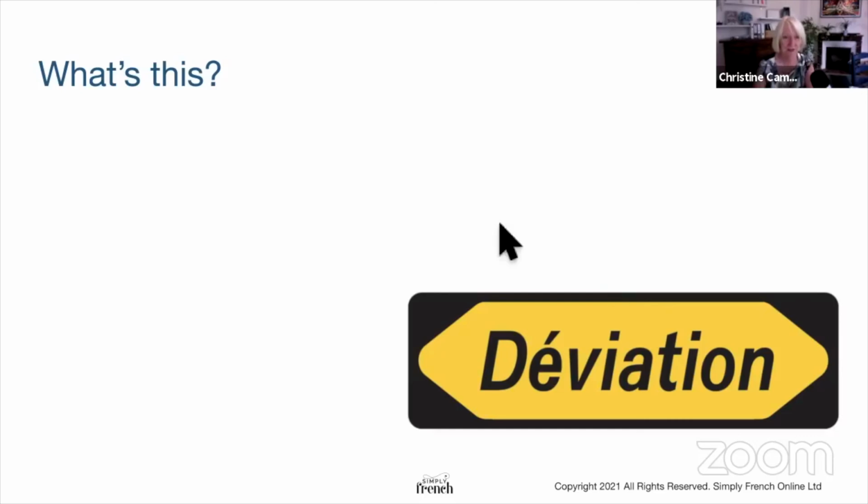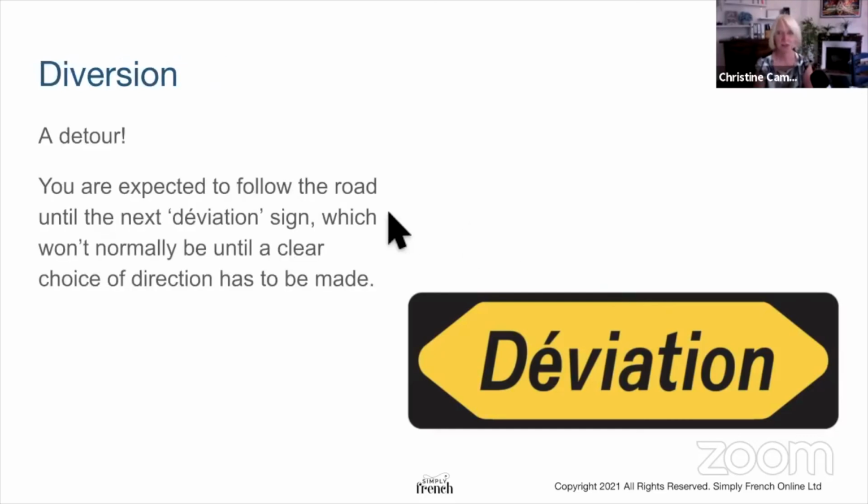Very simple. Deviation is a detour, a diversion from the norm, a deviation from the expected route. Now, that was also confusing because you're there trusting the signs because there's no way you can get past it. It's all blocked off. You follow Deviation, you get down the road somewhere and there's no way you know where to go. Well, basically, they don't put up the deviation sign at every single little turning and bend, only where you think there's a major decision to be made and it's obvious that you've got to turn off the main route.